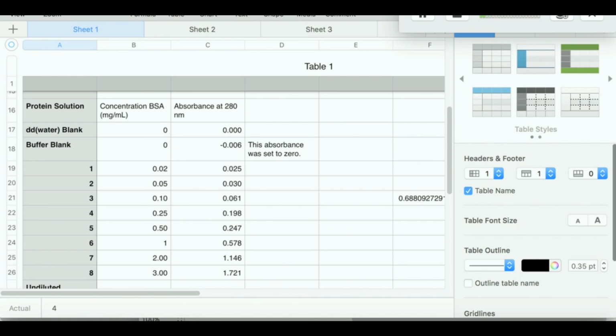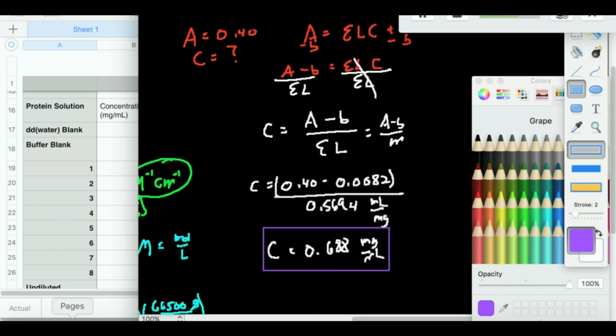So the two caveats are, for a standard curve, the unknown has to be exactly the same compound, usually in the same buffer also, and the absorbance has to be measured at the same wavelength. If all those things are satisfied, you're going to get an R squared above 0.98 if you have good technique, which is very good.